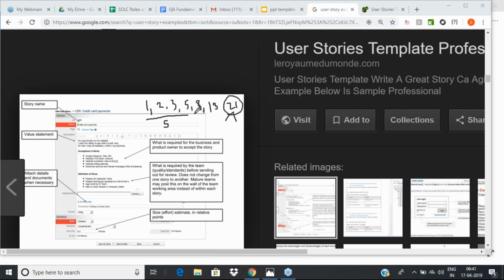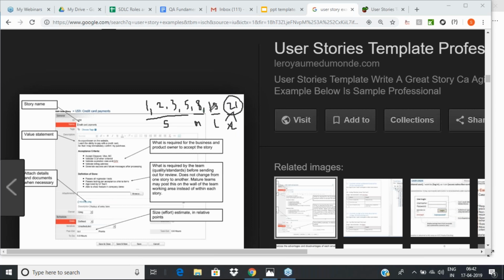Or this is more like a medium user story, and this is more like I would say a large user story, and anything going beyond 20 you can consider an extra large. And we don't want to take up an extra large as it is. We want to see if we can split it into 2 more user stories and take them in 2 different sprints rather than trying to fit this into one sprint. So that kind of activity will happen.